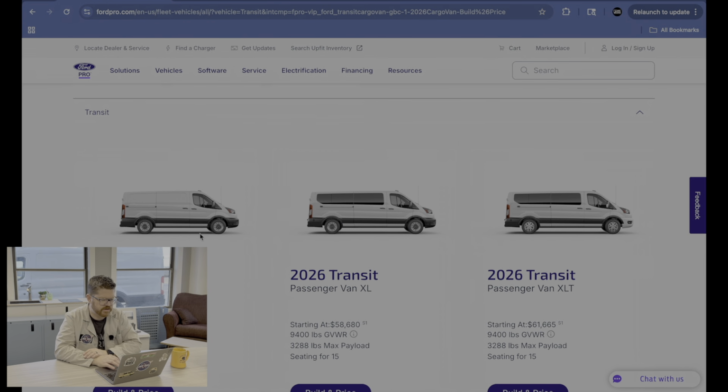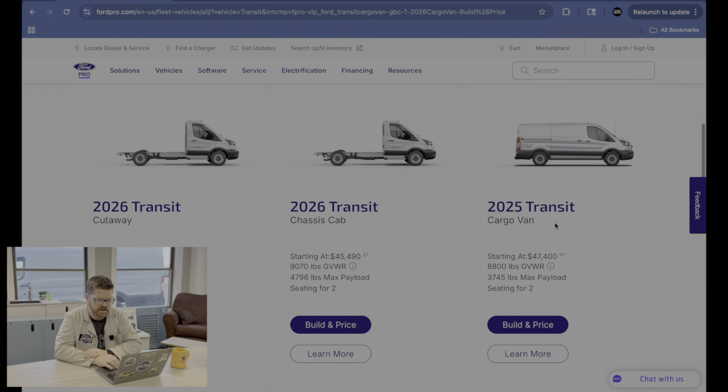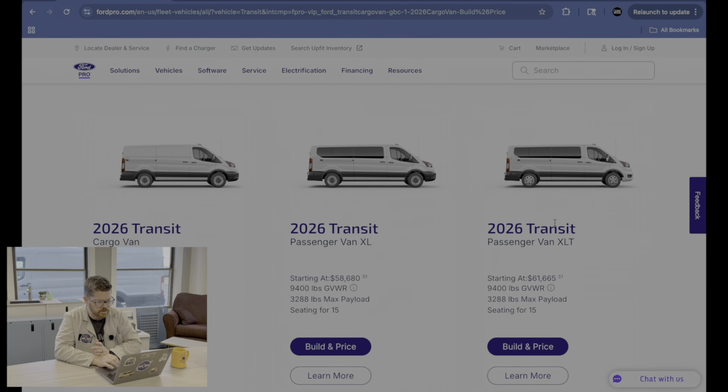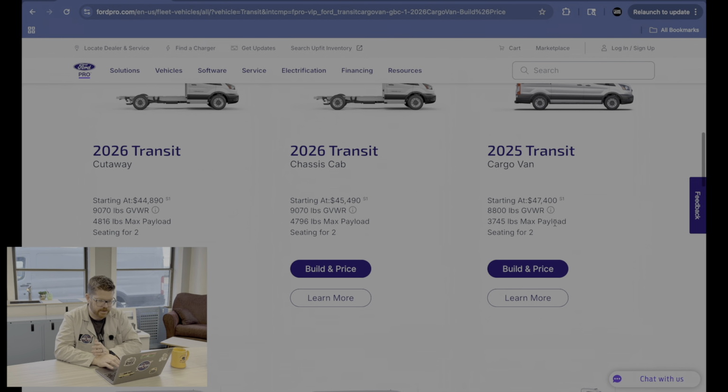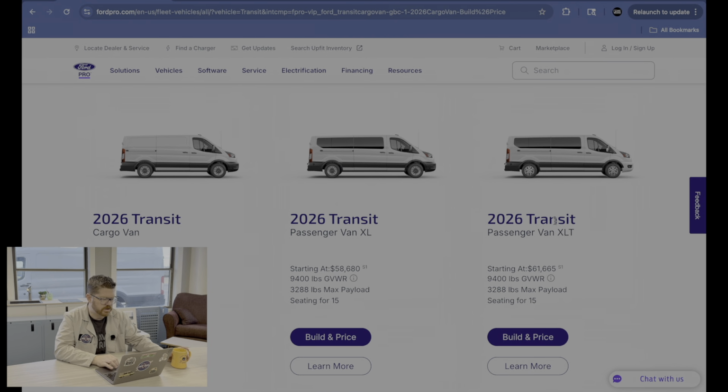There's a 2026, and I think you can actually build a 2025 still. Some of the things that they've taken out of the 2025 models for the 2026 means that you might wanna try and build a 25 model if you can, or find one. We just came from the dealership today, and our local dealer told us that they've removed a couple of items from the 2026 offerings. And as you'll see here today, it may be what you want, may not be what you want. But nevertheless, we're gonna go into the 26 cargo van, build and price.